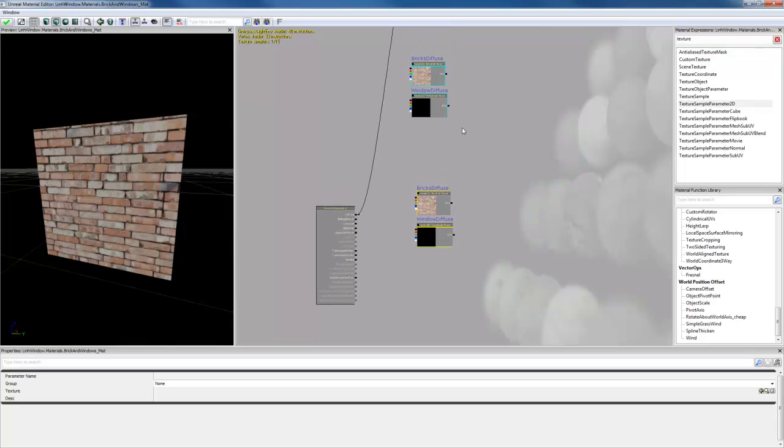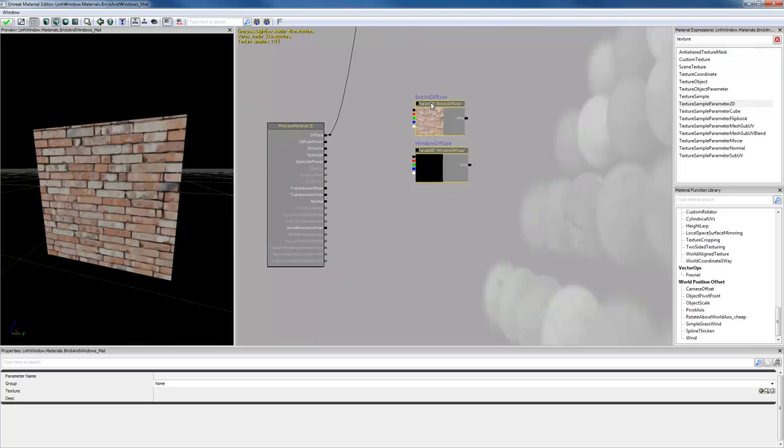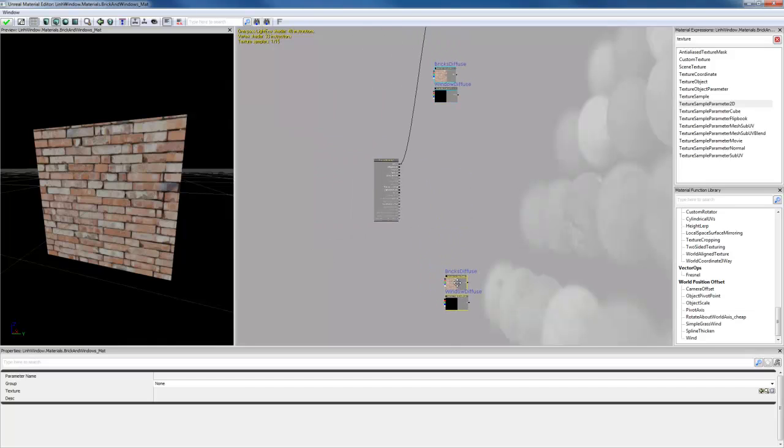Actually, we're going to do the spec a little bit different. We're going to take these and we're going to change some of the colors around. This is for the normal map that we're going to have. So that's going to be all the way down here, because we need some space for the specular power when we're going to play with it.